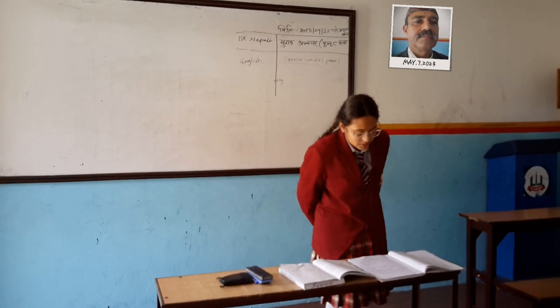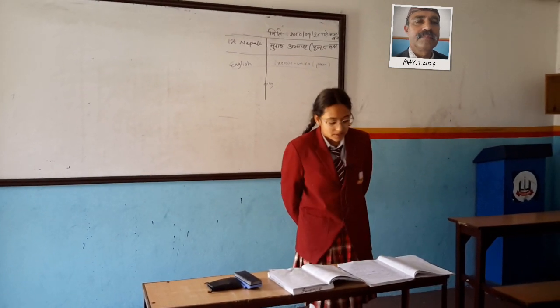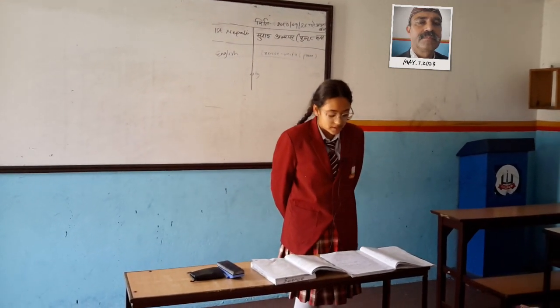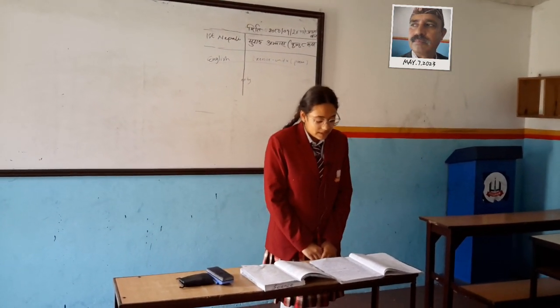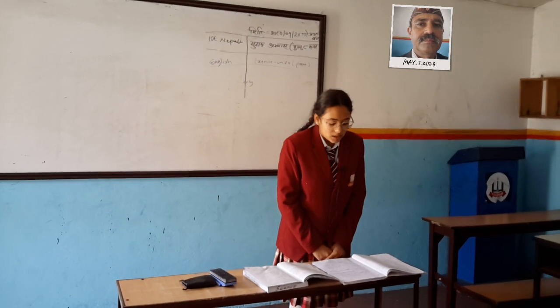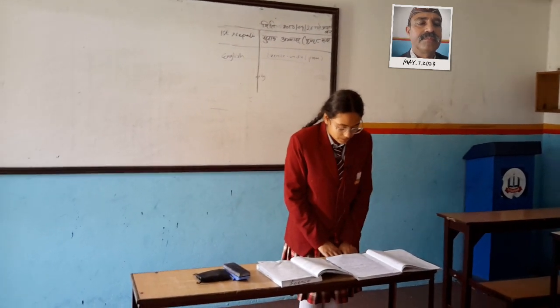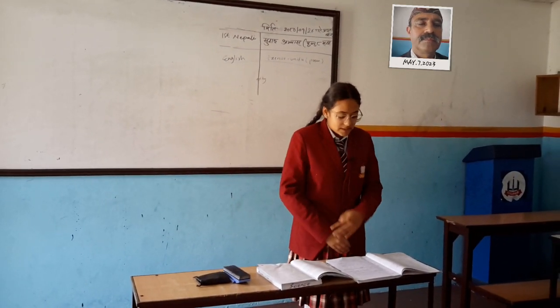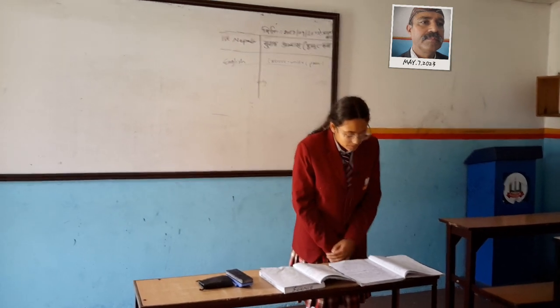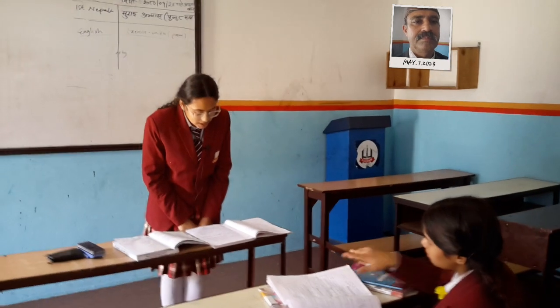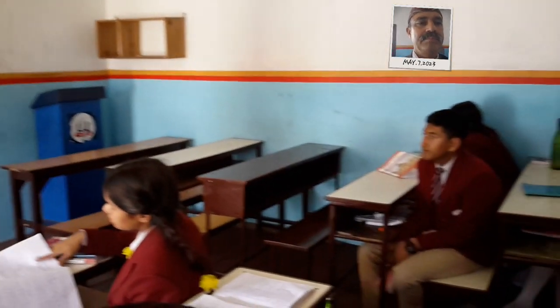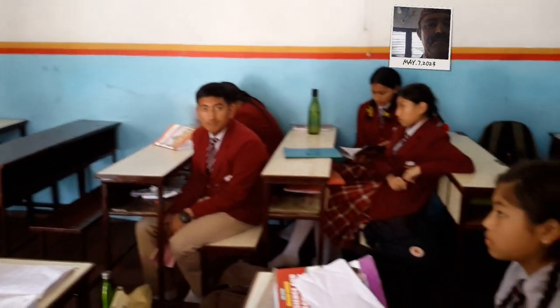researchers is known as independent variable. Dependent variable, the variable which is measured by a researcher is known as dependent variable. And control variable, the variable that researchers try to hold constant is known as control variable. For example, research investigating the relationship between distance and velocity of an object: independent variable, time; dependent variable, distance; and control variable, velocity.